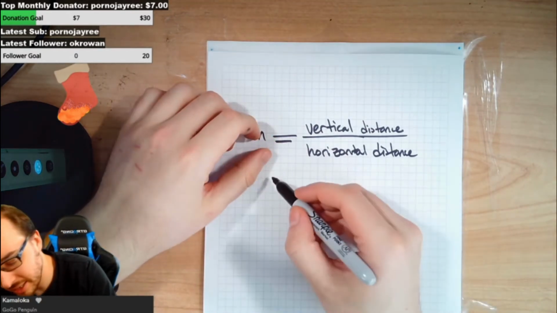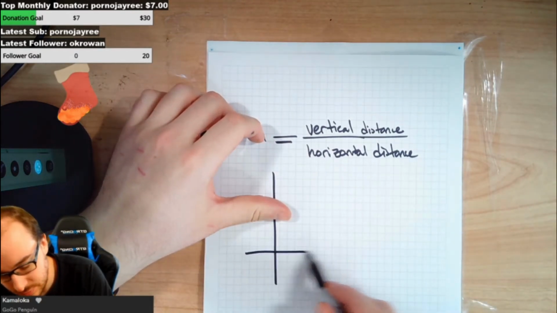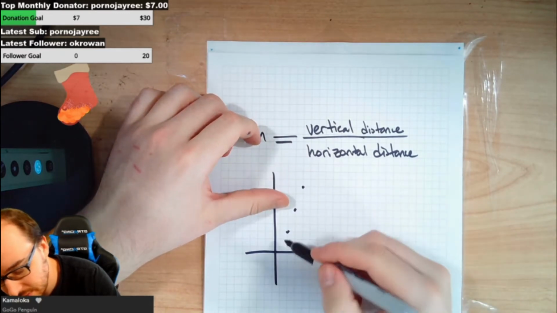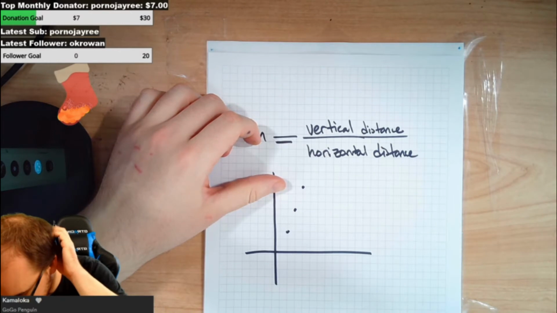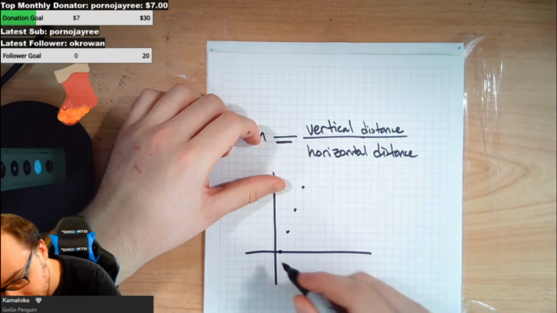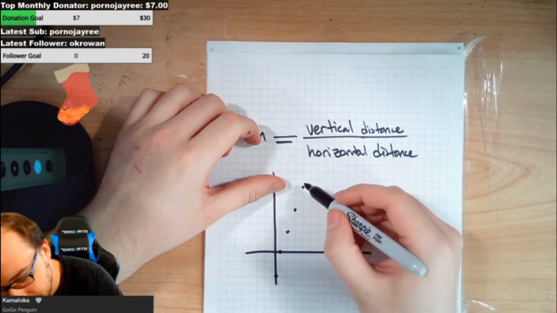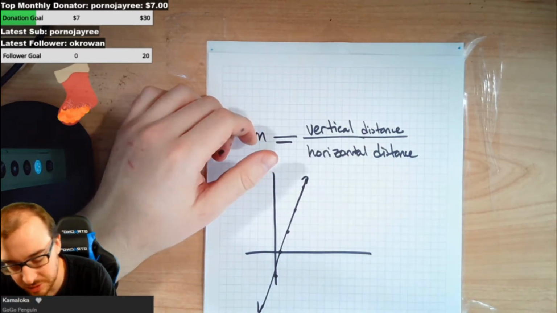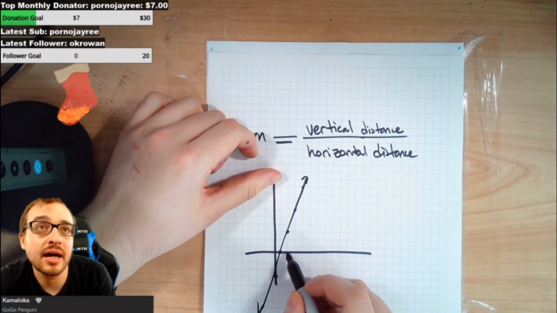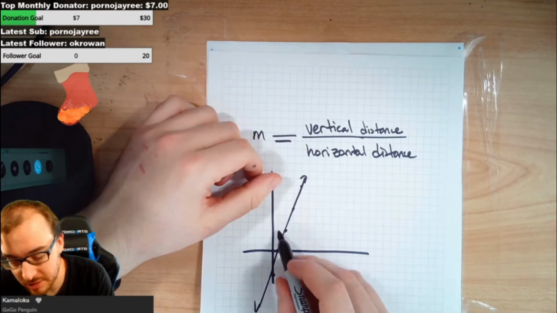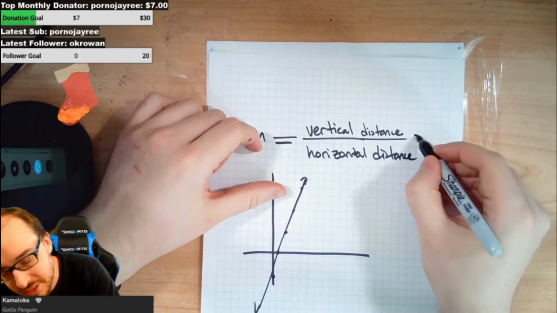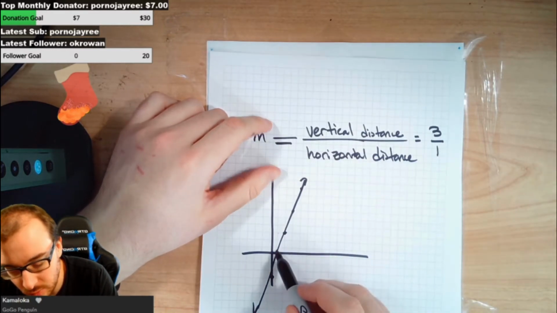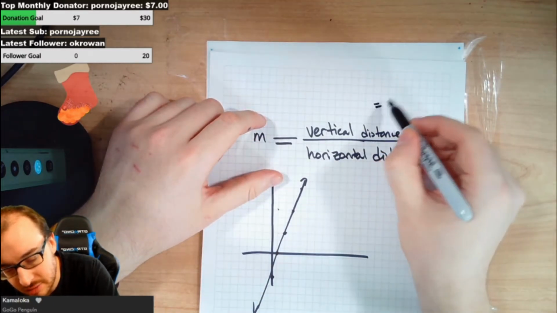So if my line on the coordinate plane is traveling like this, here's my line. And you'll notice that every time I go 1 to the right, I go 3 up, right? We talk about rise over run, going up 3 over 1, and that's going to be our slope here. I'm going 3 vertically for every 1 horizontal, or 6 vertically for every 2 horizontal.